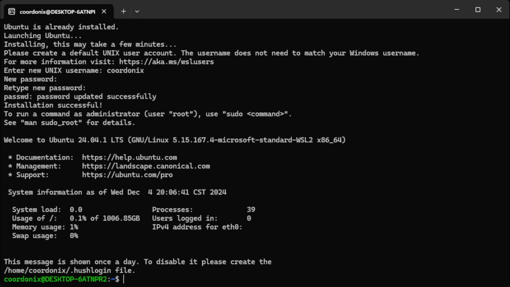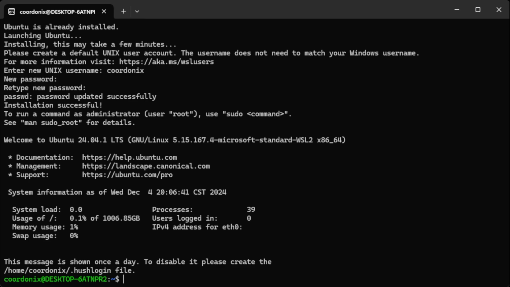And that's it. Just in a few steps, you now have the power of Linux running alongside your Windows environment. So you can run Linux commands, test code. You can even set up a development environment if you wanted to. But we're not done yet. So Linux is another operating system that is running alongside Windows for us. So just like you do Windows updates, you also need to do Linux updates.